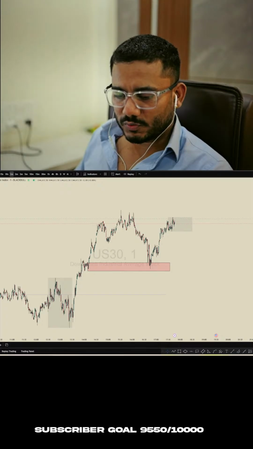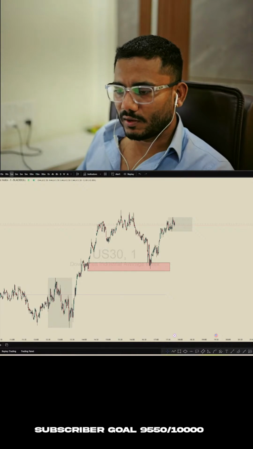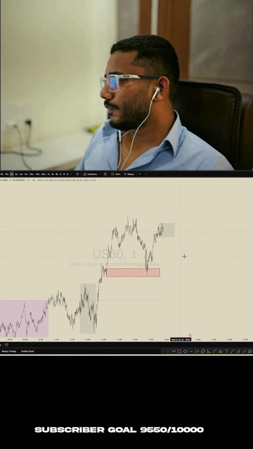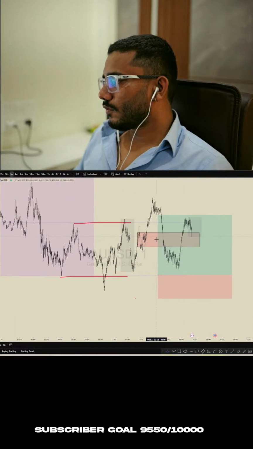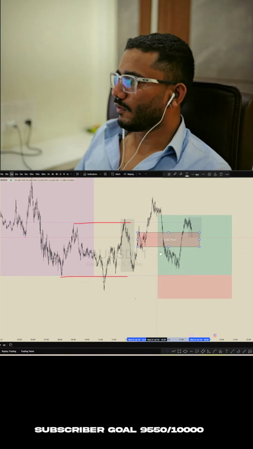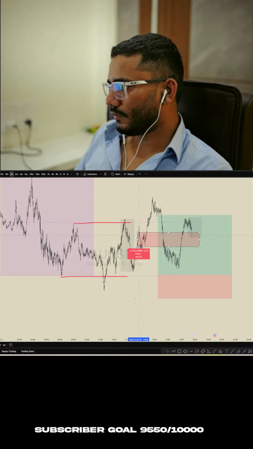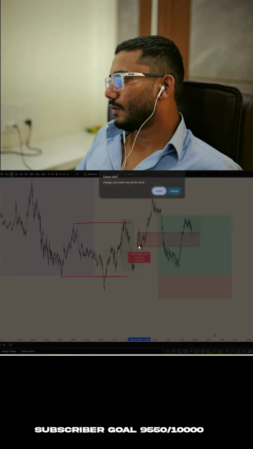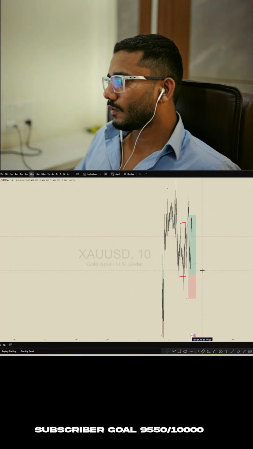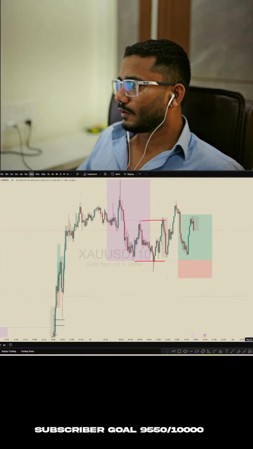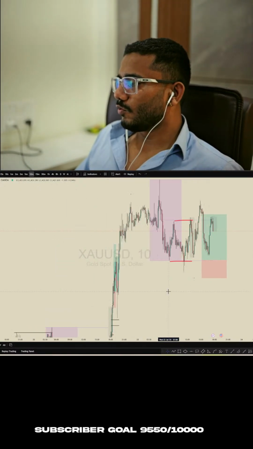So first price is going to sweep liquidity, then what can we do? We have to wait for that liquidity sweep. That's the only thing we can do. Here also I was waiting for price to react from this area, but then what happened? Here, price went directly and tapped this order block, and then it started to move up.